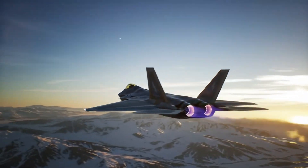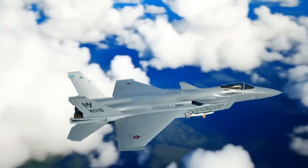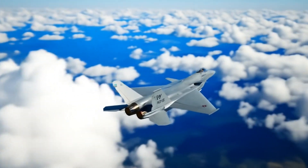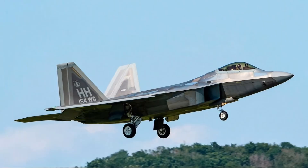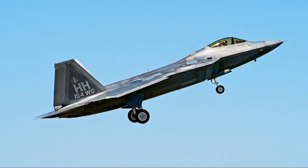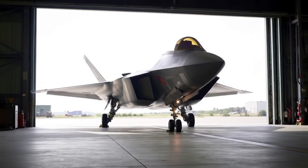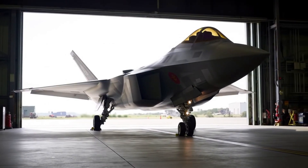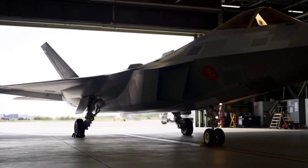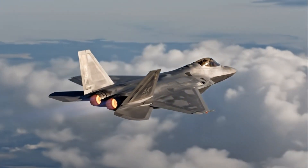The Raptor has been deployed in real missions, major NATO exercises, and countless simulated combat scenarios. The J-20 is newer and has limited real combat exposure. Experience shapes performance, and right now the F-22 stands on top. Let's talk weapons. The F-22 carries AIM-120 AMRAAM missiles for long-range combat and AIM-9X Sidewinders for close-range dogfighting — both extremely accurate and battle-tested.